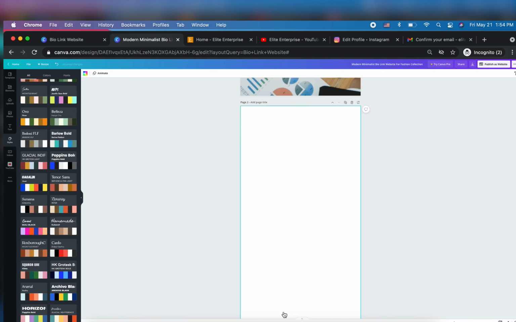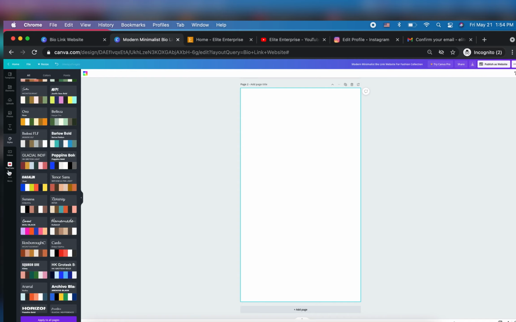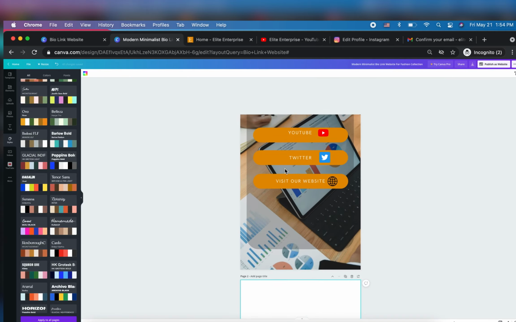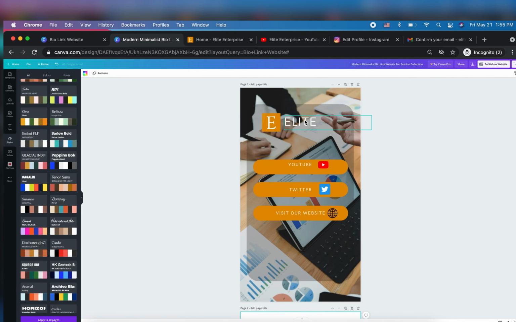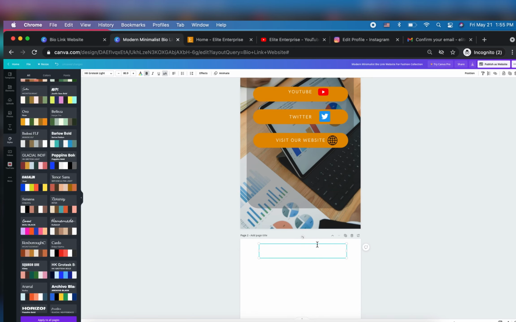You can also add another page if you like. Alright, so on this page I'm just gonna copy this element, this text, and change the color.